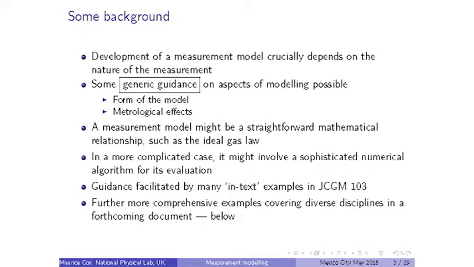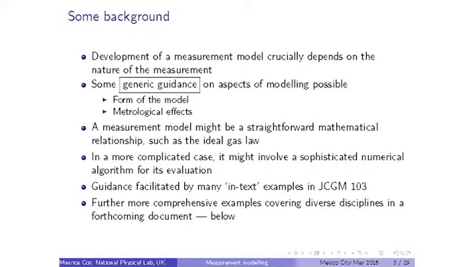Some measurement models are straightforward, a simple mathematical relationship, for instance such as the ideal gas law, Ohm's law, or Einstein's E=mc², a simple form of the measurement model. In a more complicated case, it might be very sophisticated, in the form of, say, a partial differential equation, and therefore require numerical methods for its evaluation.